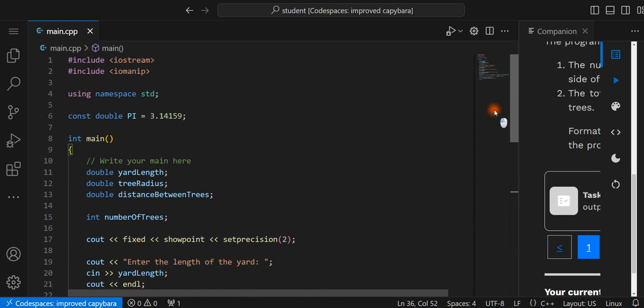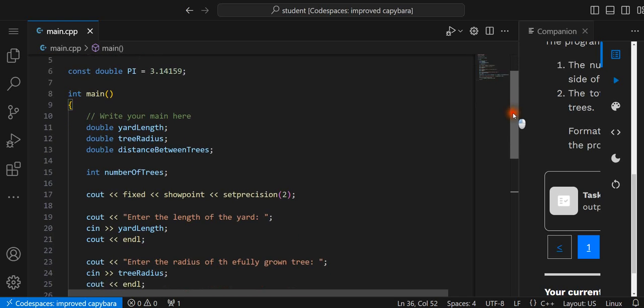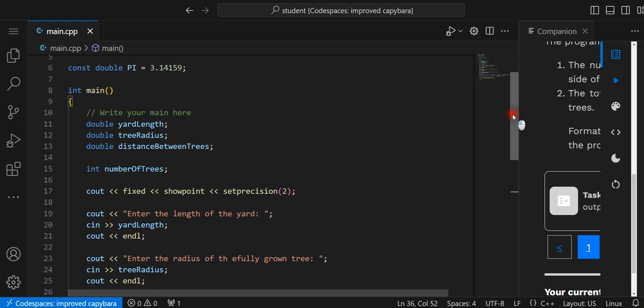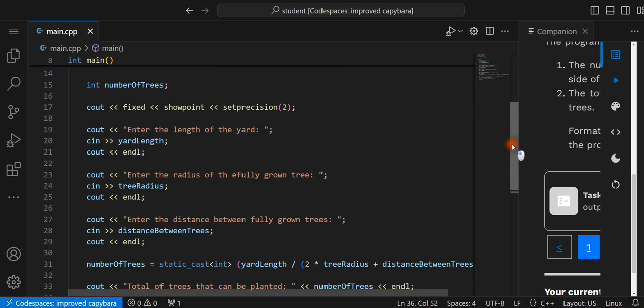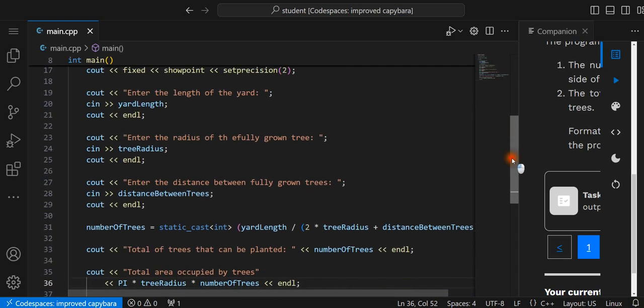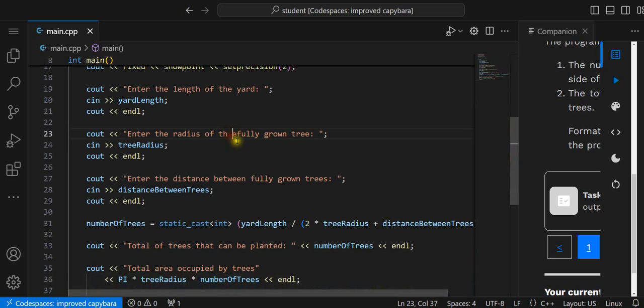So let's go back up real quick. We got our include statement, iomanip, our constant double, our 4 variables, 3 doubles and 1 integer, number of trees, our set precision, enter the length of the yard, enter the radius of the fully grown tree, enter the distance between fully grown trees.